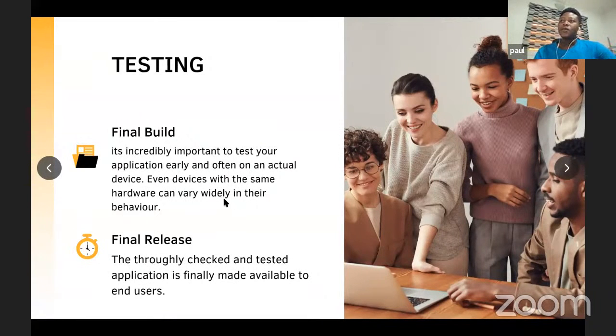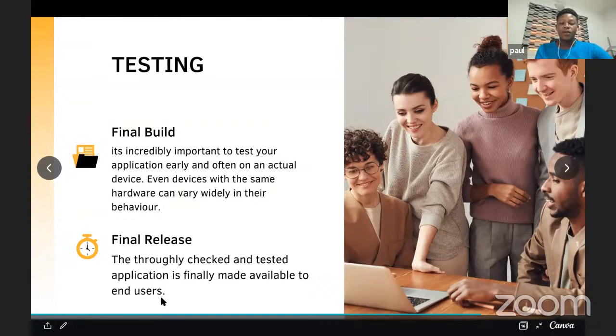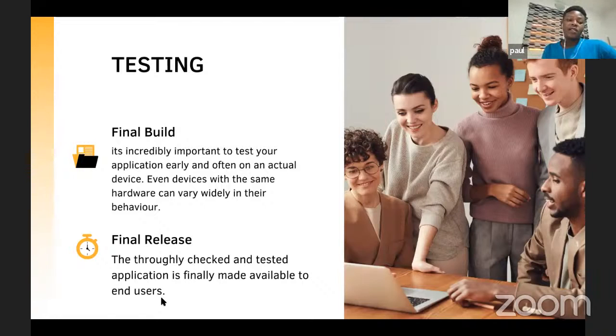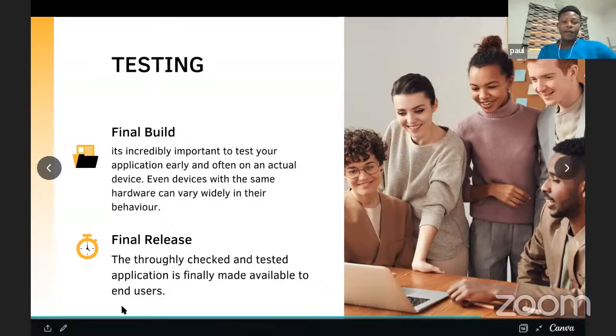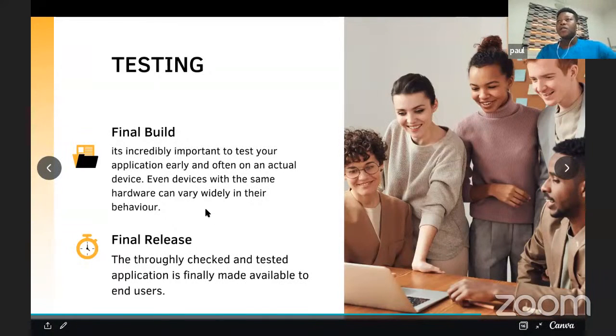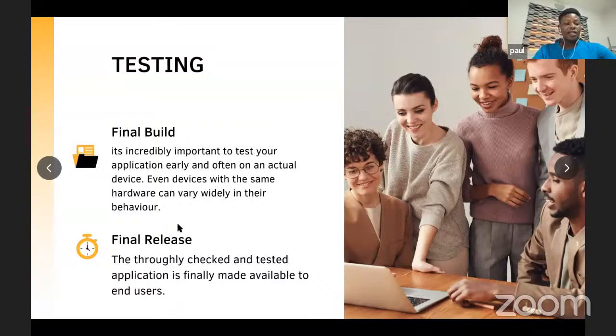So these are the things we put into consideration while testing the application, because you can test the application today, then if you leave it for one week, saying okay, we'll be launching our application next week, and you leave it throughout the whole week without doing proper testing, you might get to the presentation of when you want to deploy your application and then it fails. So you have to test it on different varieties of devices, so you can know that okay, this is where we are lacking, and then the engineers will come again and fix some things.